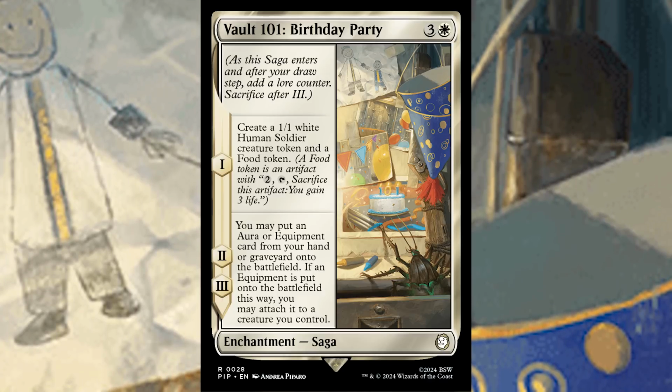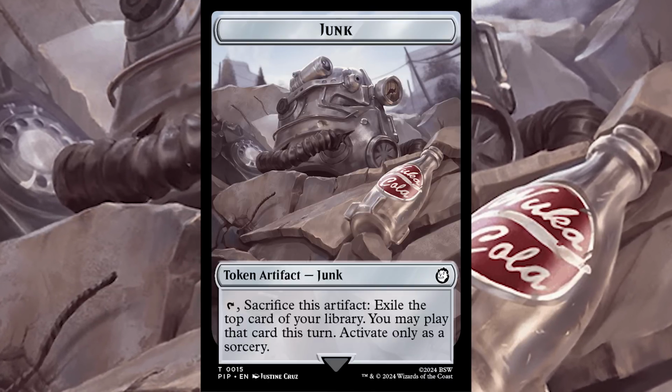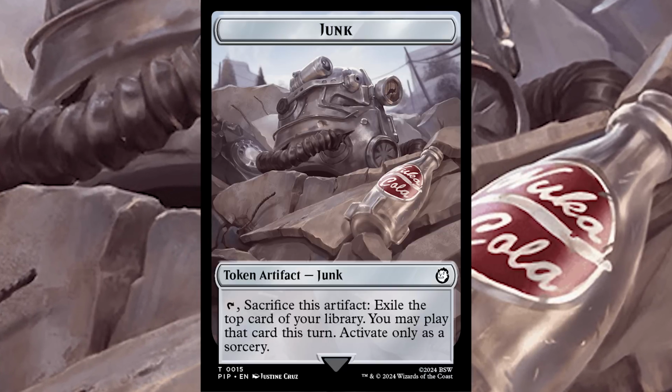Then we're going to take a quick look at the Junk token here. So again, what it does, sacrifice it, and you exile the top card of your library. You can play that this turn. It feels very red, right? Because normally that's an ability that red has. The artwork shows different forms of junk.